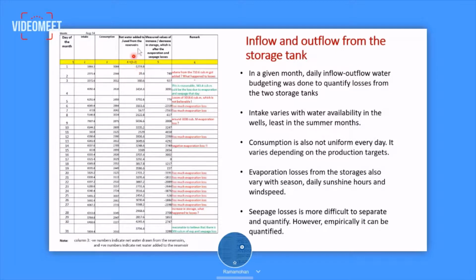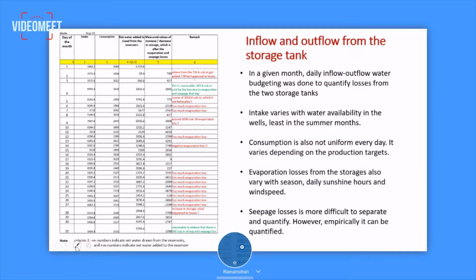And against that we have also taken measurements of the actual increase or decrease in the storage, because there are vertical scales installed in these ponds. There are simple scales which are demarcated in terms of centimeters and meters. Using that, we can actually measure the change in the storage.